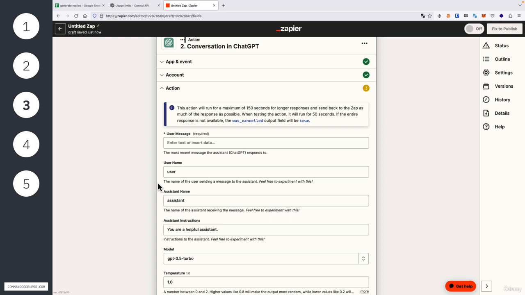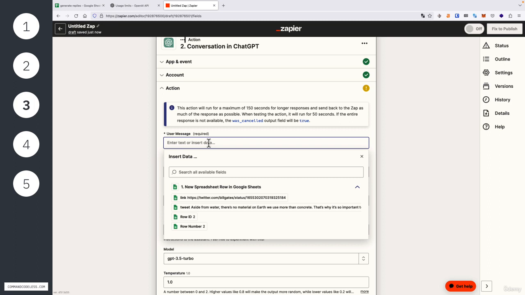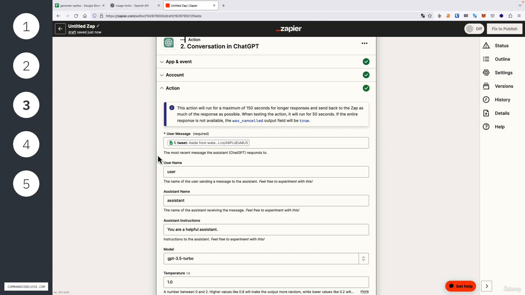The first thing that we'll want to edit and work with is User Message, which you can see is the first option. Press into the box and you'll see a drop-down menu appear. It's this setting which determines the specific variable that we'll feed as input to ChatGPT. It'll be the most recent row of data if you have a large Google Sheet of tweets. We of course have one. You can see it here. It's the tweet variable. So I'm going to select the tweet text data. And as quickly as that, we have defined the user message for ChatGPT. This variable will update itself whenever a new row appears at the bottom of our Google Sheet.